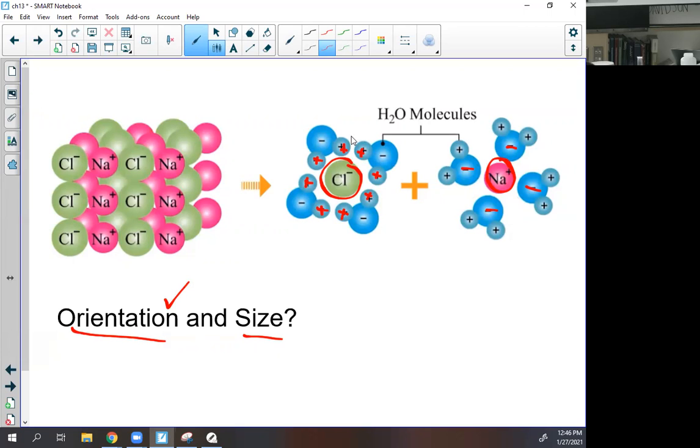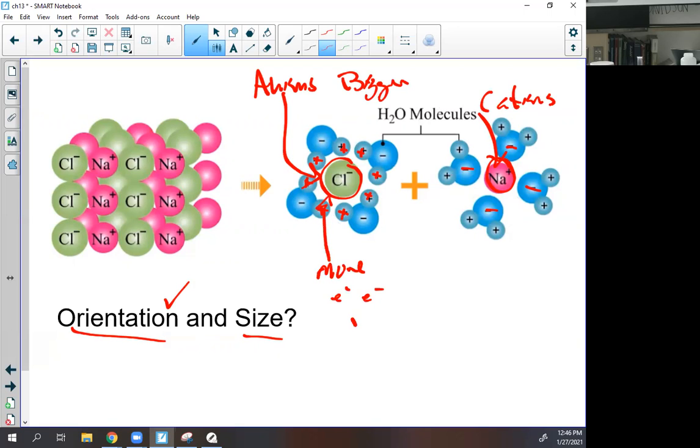They also want you to remember that anions are bigger than cations because of more electron-electron repulsion. Remember that from, I mean, that was a year ago. All right. Okay. Now, chloride: bigger, negative, attracted to positives. We're just looking for that representation. That would be perfect.